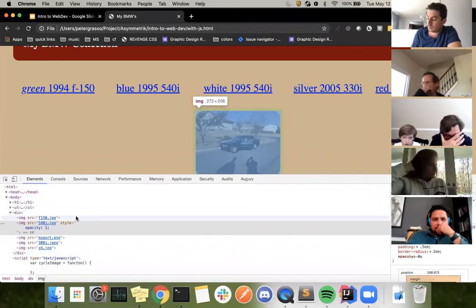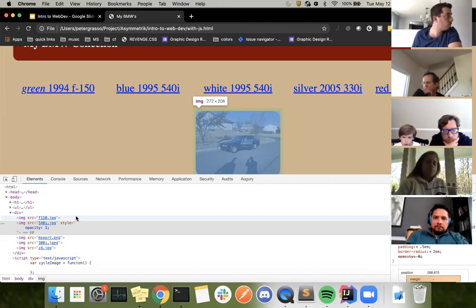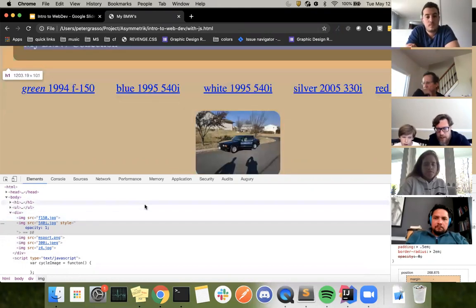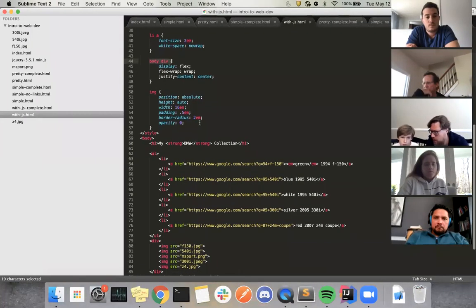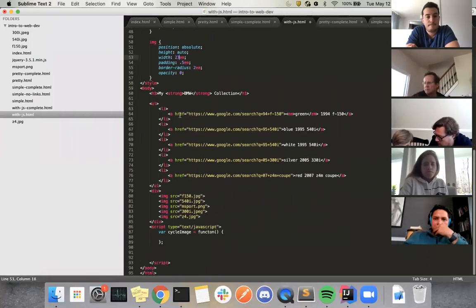So now the only thing I have to worry about is I'm going to make it a little bigger, and then I just need to pick which one I want to have transparent and which ones not to have transparent. Cool. And I guess I'll just make this 23 em. I don't know, something like that. So we got the cycle image.